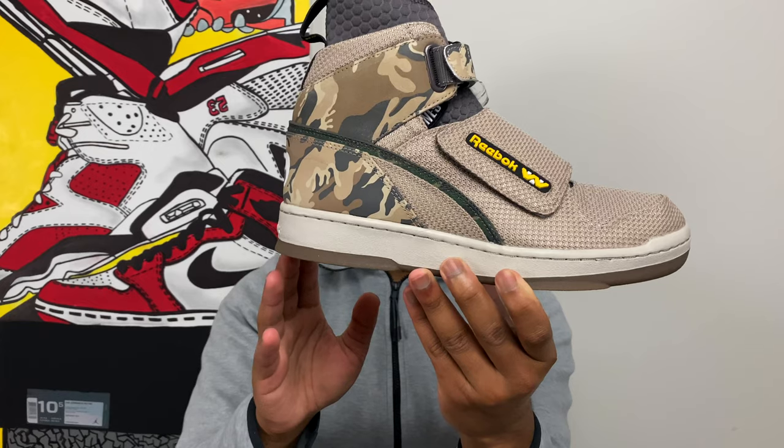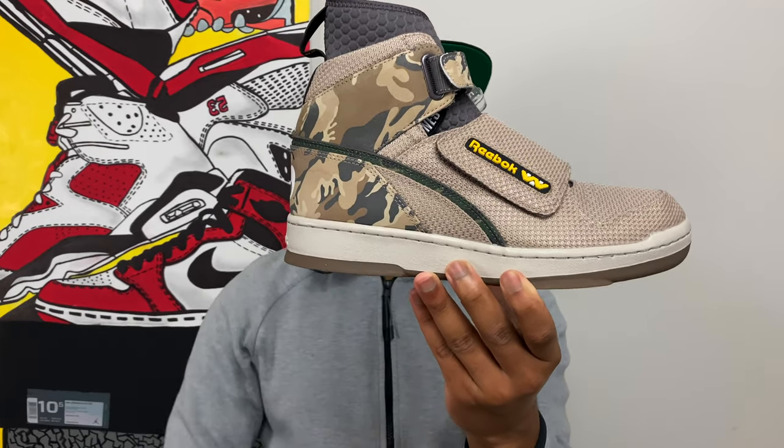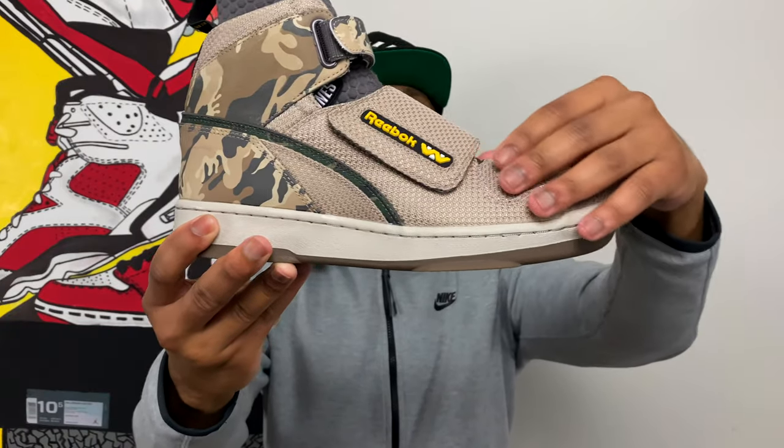And there it is — this is the Reebok and 20th Century Fox Bug Stomper shoe for the 41st anniversary of the Aliens movie franchise. When I saw this shoe I immediately said wow, I have to get my hands on it. But the deeper you look and realize how many details are packed into this shoe, it's a no-brainer — packaging of the year, and honestly one of the best sneaker releases to drop so far this year.